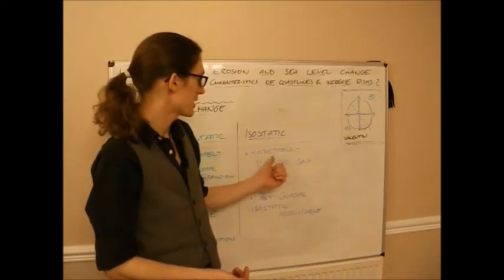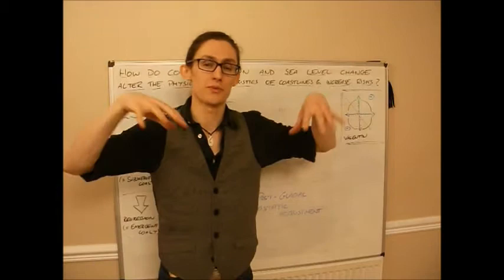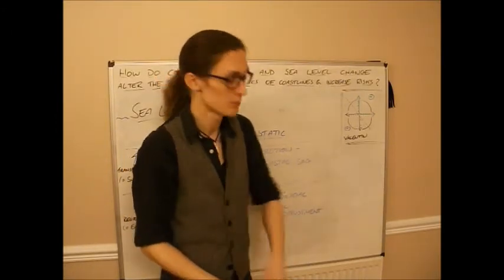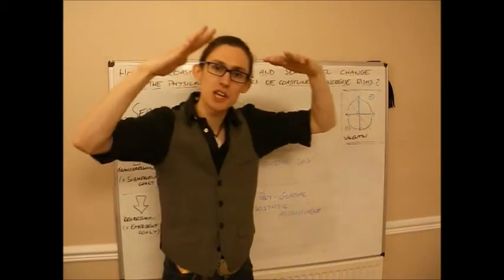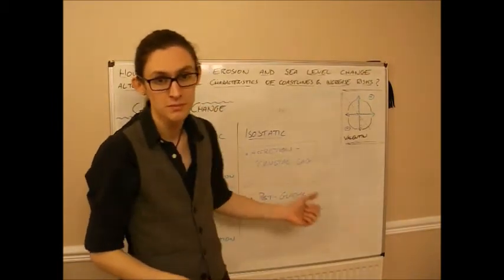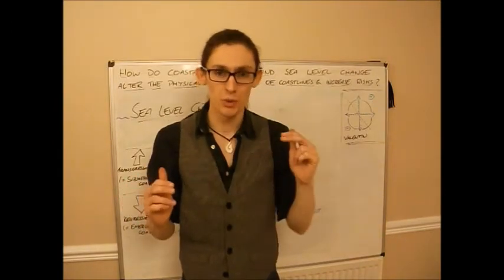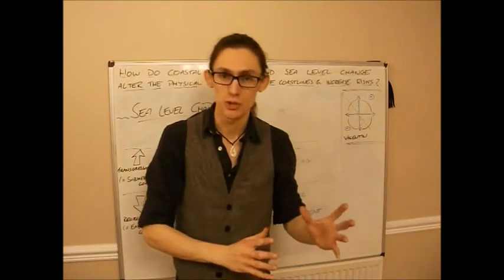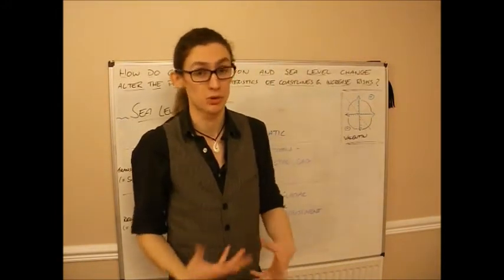On the other hand, in some areas we're getting accretion of sediment. Accretion is where sediment from rivers and other fluvial systems is flowing down to river deltas and estuaries. The sediment is loading up, building and building, and it actually pushes down. The weight of all that sediment pushes the land down into the sea, causing crustal sag. A lot of it's related to ice and river processes.